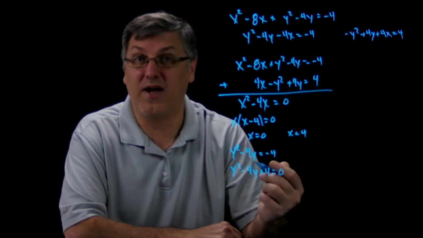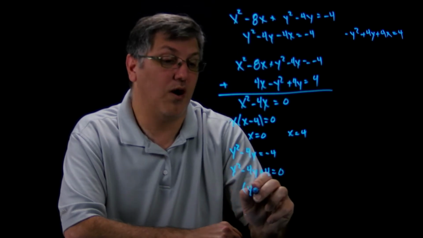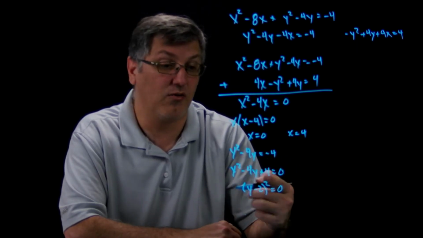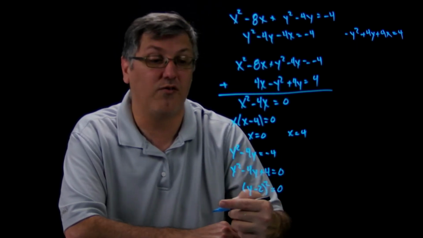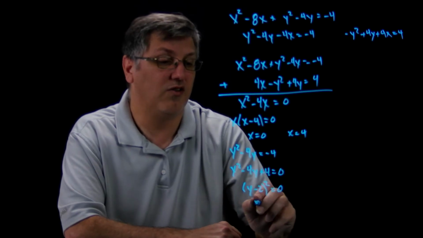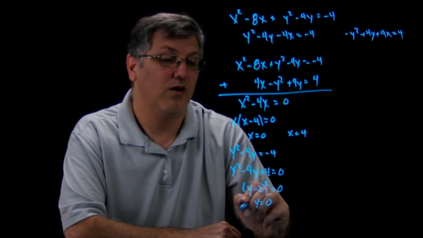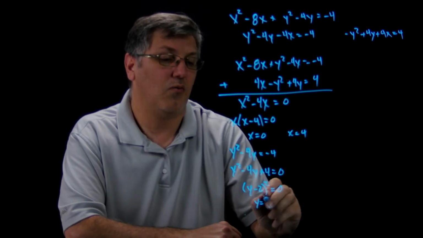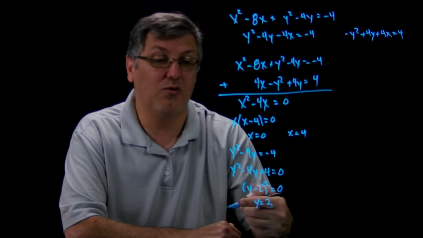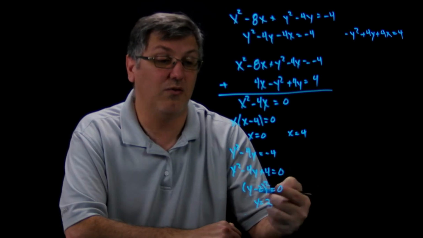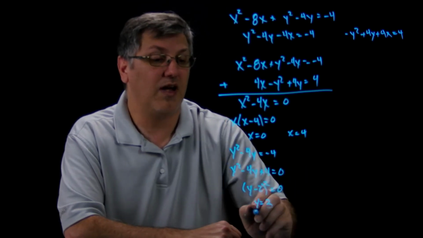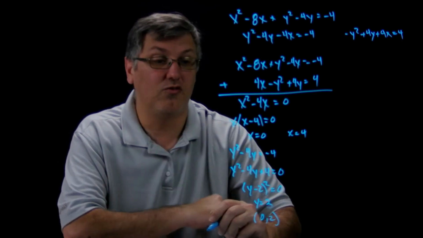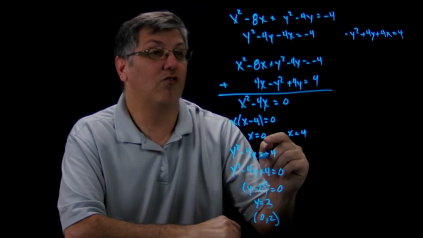This is a special factor. This factors to y minus 2 squared equals 0. You could do the AC method if you like, or if you just recognize a special factor, you can solve it quickly. From here, we can see that y is going to equal 2. y will equal 2 because 2 minus 2 is 0, and 0 squared is 0, which will equal 0. So that means I have a point at 0, 2. That's one of our solutions. So that was nice. So let's do it for 4.